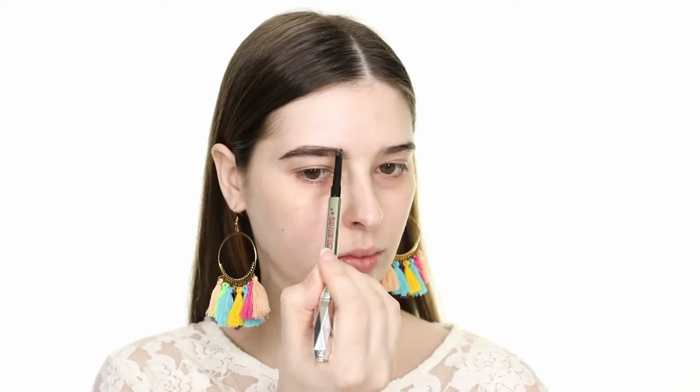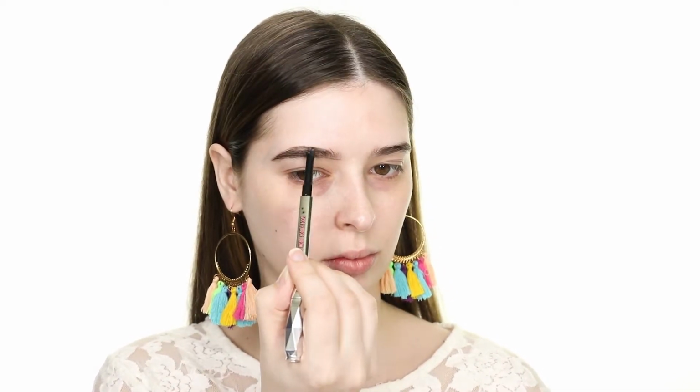To start, I'm filling in my brows with the Benefit Cosmetics Goof Proof Brow Pencil in the shade 4.5 by lining the top and bottom edges of the brow and then filling in the tail end a bit. I'm also blending the product into the brow by brushing the spoolie through the hair.